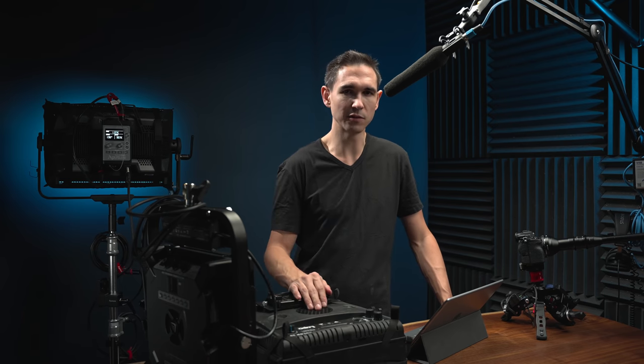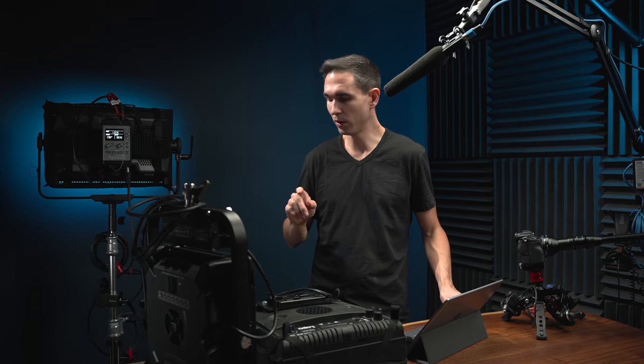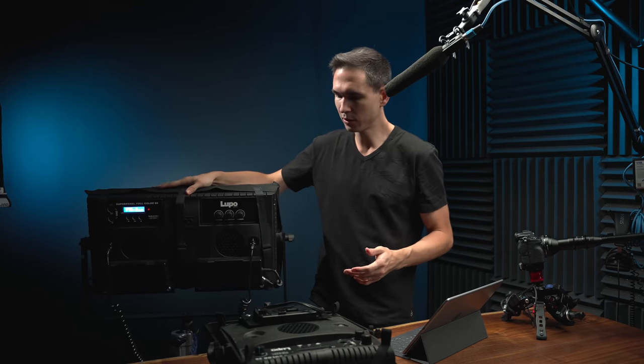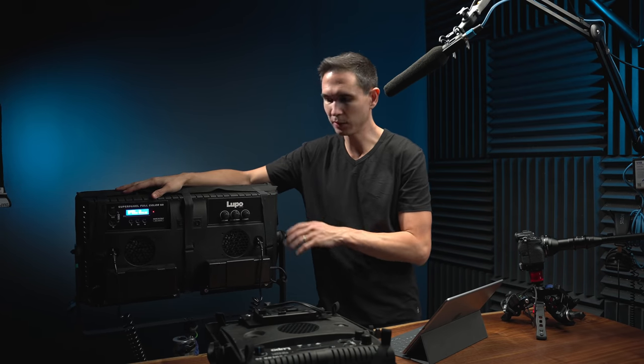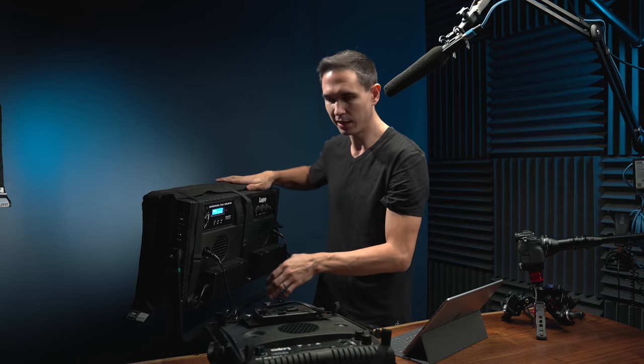I've also neglected to talk about dedicated Fresnels. I use Fresnel attachments and COB lights work great for me. Lupo and Intellitech both sell really cool and great Fresnels, but I personally prefer panels. Between $2,000 and $3,000, Lupo's lights really reign for me because I own several of them. I've been using one for over a year with a grid on it — the Lupo Full Color is a soft panel with the same technology, super bright, directional with the grid. I just put it on a little rolling baby stand from Impact Lighting.